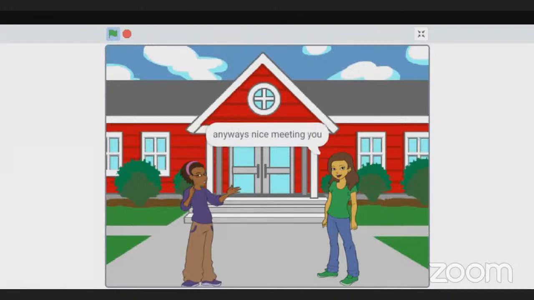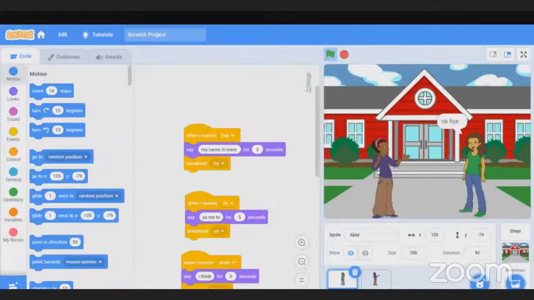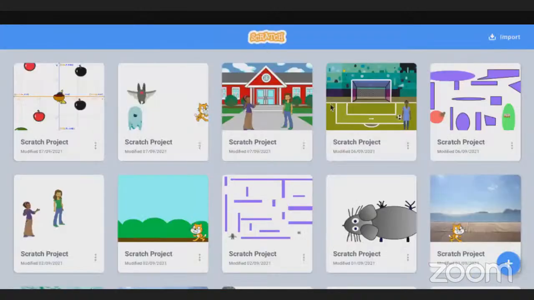For the people who have joined the class right now, and today is your first day, I'm going to move extremely slowly so that we can understand each other, okay? All right, I'm going to start. As the computer loads, I would like you to tell me what the rules of hide and seek are. Can you type in the chat the rules of hide and seek?